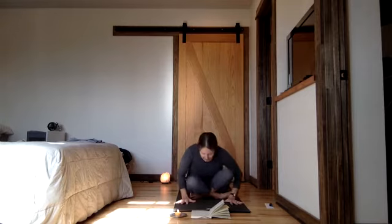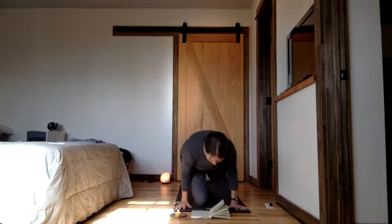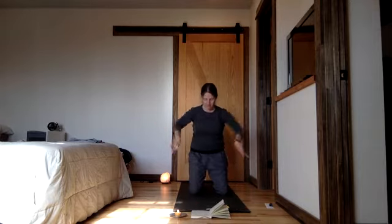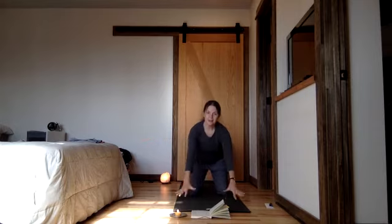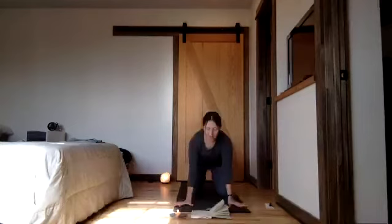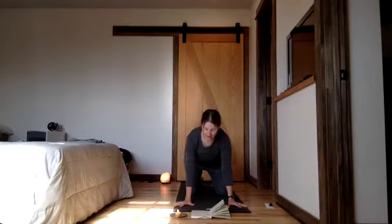Bring your round go to one side or cross the ankles. Use your hands. Pop over your feet. Come back to table if you want to warm up your wrists in preparation. Do a little of that opening to find your outward spirals. This helps your shoulders be open for these weight-bearing poses on the arms. We're going to build positive patterns in the body.